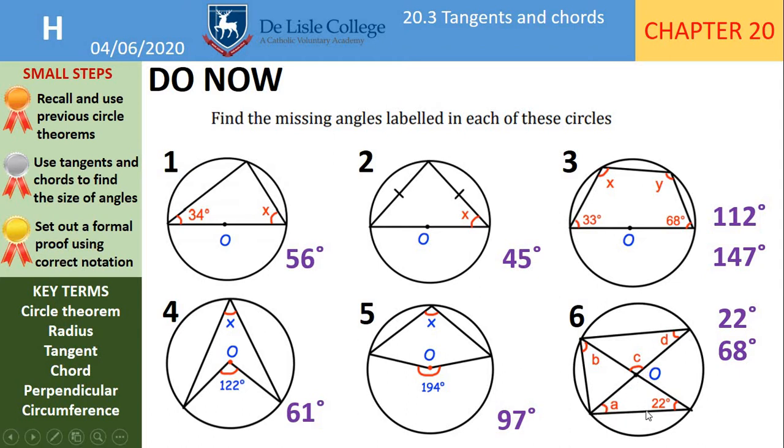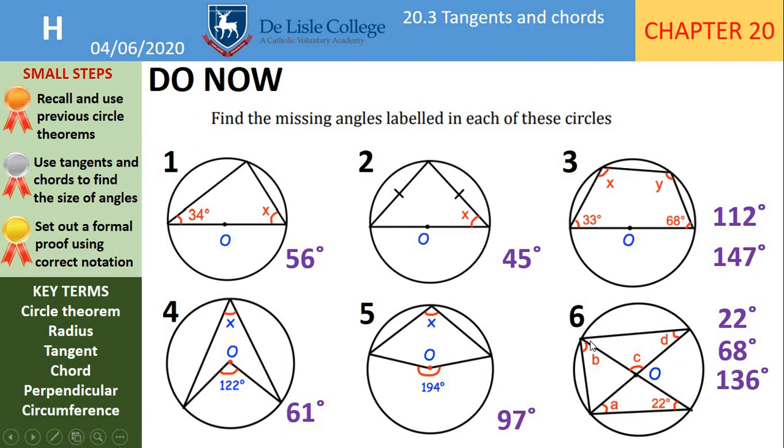Here, going back to this triangle here, so we know that A was 22. So if we work out this angle here, then C is vertically opposite and will be the same. So 22 plus 22 will give me 44. 180 subtract that 44 will give me that this angle here is 136, which is vertically opposite to the C.